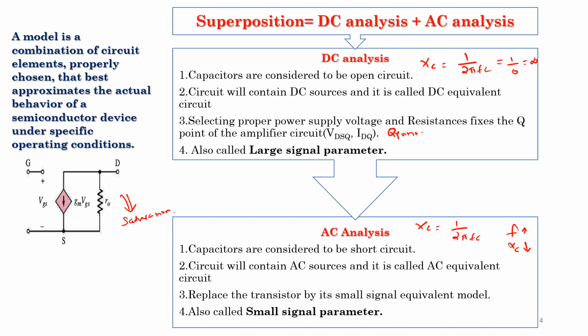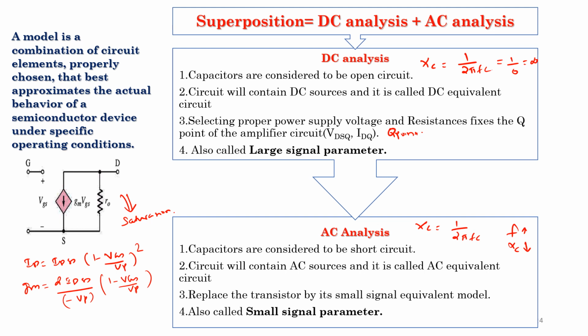So we know ID is equal to IDSS times (1 minus VGS by Vp) the whole squared. We have seen this in the previous slide. So differentiate this equation to get the transconductance gm. Conductance is nothing but I by V, where I is the drain current and V is VGS. So differentiate the ID equation with respect to VGS. We will end up with gm equal to 2 times IDSS divided by minus Vp, into (1 minus VGS by Vp).